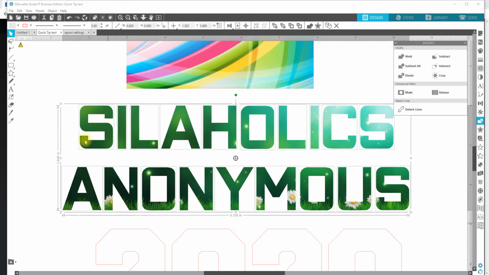Now, when you crop, the one thing that you will notice is that all the letters have individual boxes around them. You want to make sure that you group them together. You have to group them together. If you use weld, it will do nothing to it because you're not touching. And if you use make compound path, it will take away the color and you'll have to kind of start all over. So with this, you want to press control G, command G on a Mac, or right click and choose group. That is how you would crop to text and keep it all together.